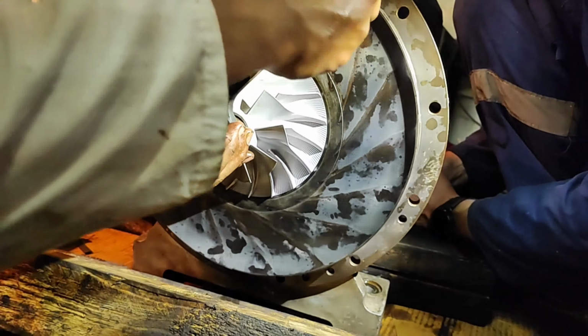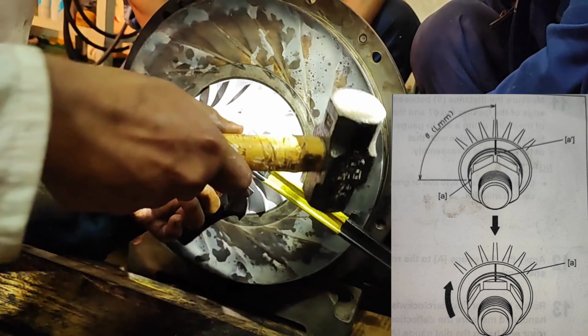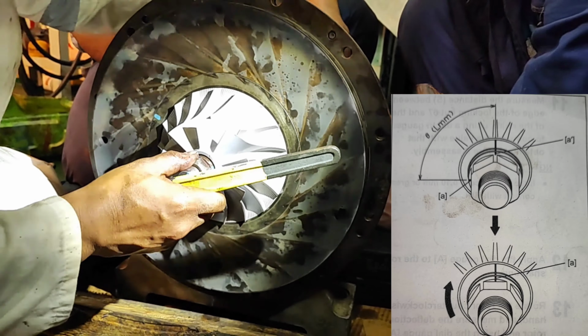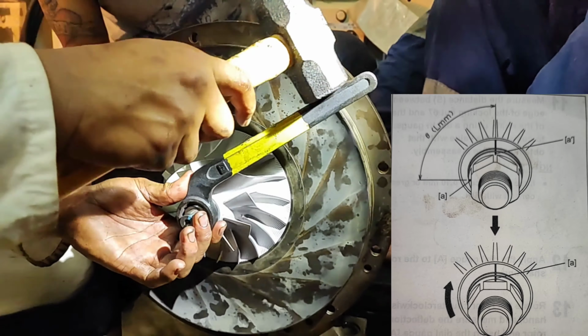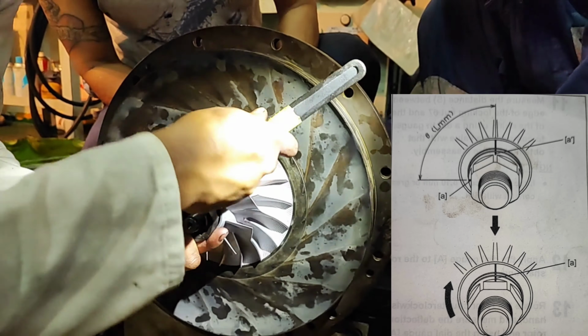Put a match mark A on the turning angle position. Moving distance in the circumference direction is L of the locking nut 67 based on the match marks of the impeller 66 and washer 68. After checking, tighten the locking nut 67 to the turning angle position. The moving distance in the circumference direction is L with the spanner.